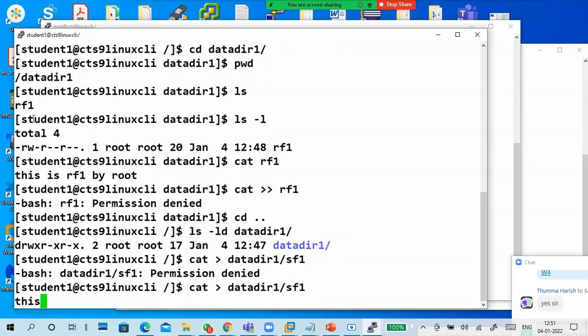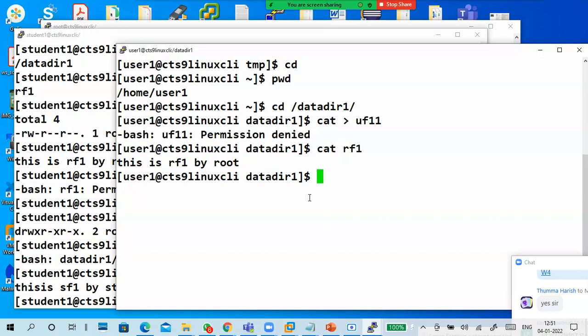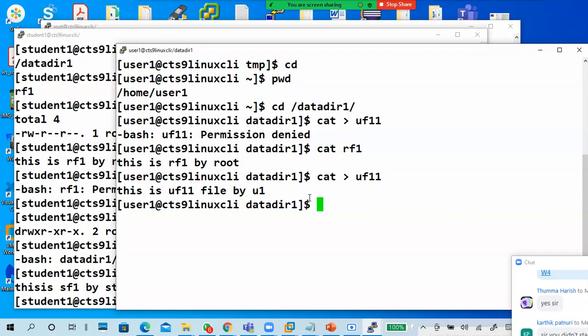Yes, it is. So this is sf1 by student one, control D. So you can create a file. Next, here I am trying to create the uf11 file by user one, control D. So you can create the file.